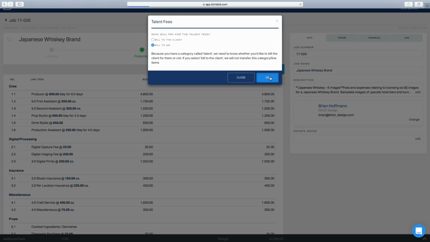And now we're ready to actually ship this out to the client. So BlinkBid has given me the ability to really look at the funding for the studio from the very onset, which is the estimate, knowing exactly what it cost me to do a job and transferring those costs all the way through to the final invoice. And what's really beautiful about it, I've got constant communication with the client and I know exactly where the money is.